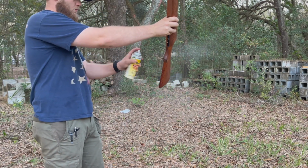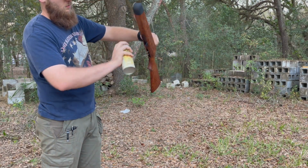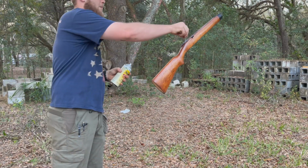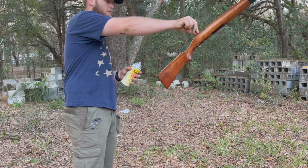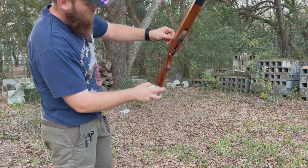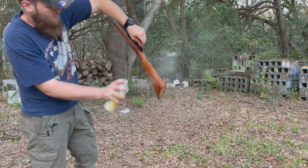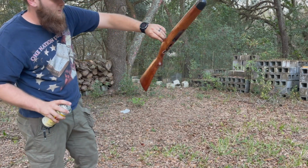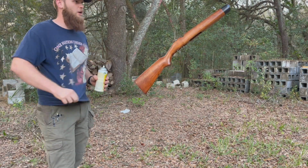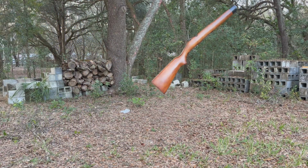We're using the Birchwood Casey Perma Blue Paste Gun Blue Kit. I've never done this before. I haven't even opened it to look at what's inside. Got your primer, removes blue and rust easily and quickly. Cleaner degreaser. Then your Perma Blue paste. Got some very fine steel wool here. A sponge, some paper towels, three daubers, 400 grit sandpaper, rust protection, more rust protection, and then I'll spare you all the reading of the instructions.